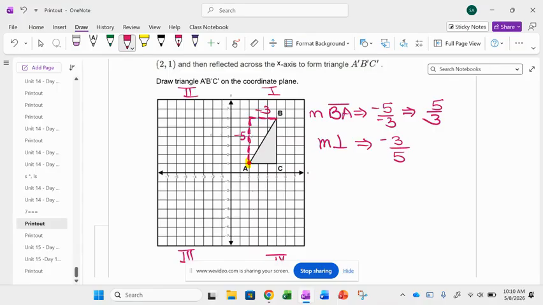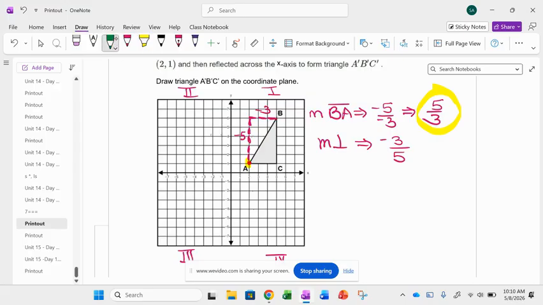Over +5. Guys, you're just looking at the total sign. So the sign of the original is a positive, so the sign of the perpendicular will be negative. If the sign of the original is negative, the sign of the perpendicular will be positive. So you're just changing the overall sign and then taking the reciprocal.